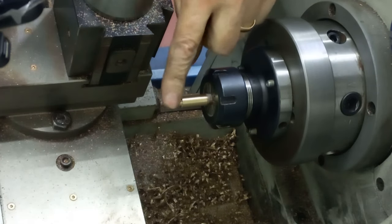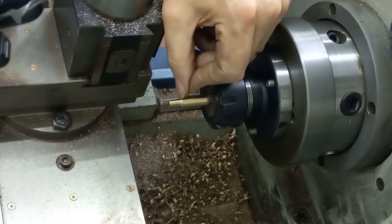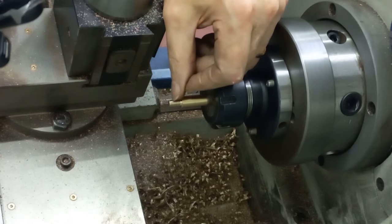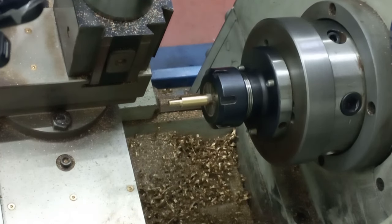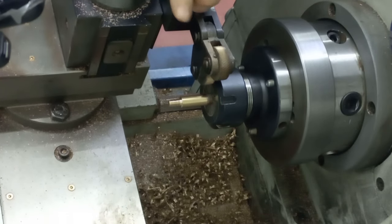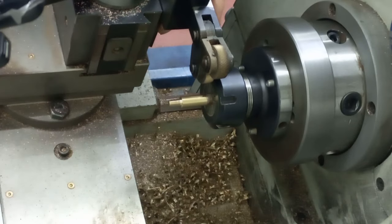Right, so let's have a think. Need to knurl this, then I can put in the thread relief, cut this to length, and drill a countersink center drill in the middle, in the bottom end here, and then we'll part it off. So the parting tool gets used three times, but it's all one after the other. So get the knurling tool on.